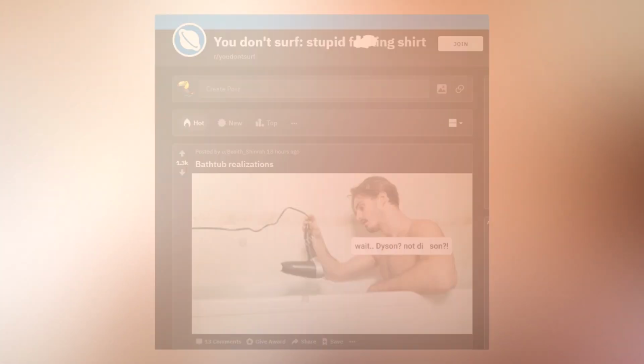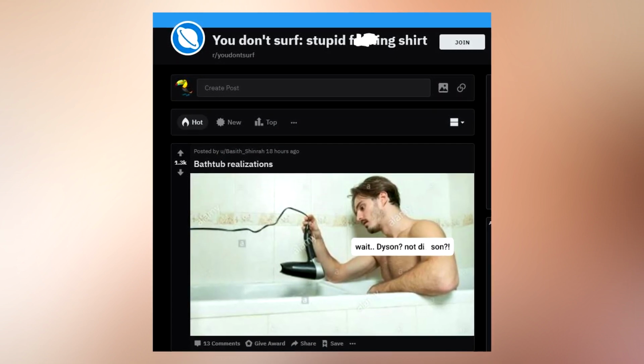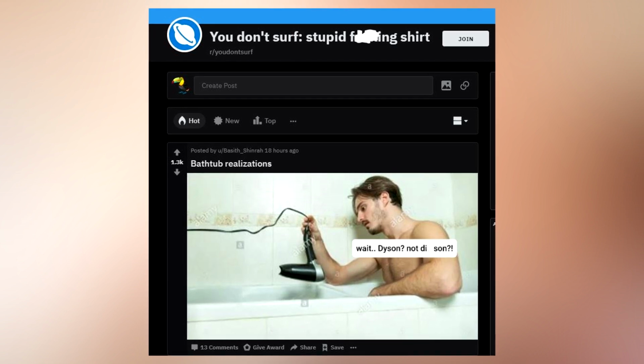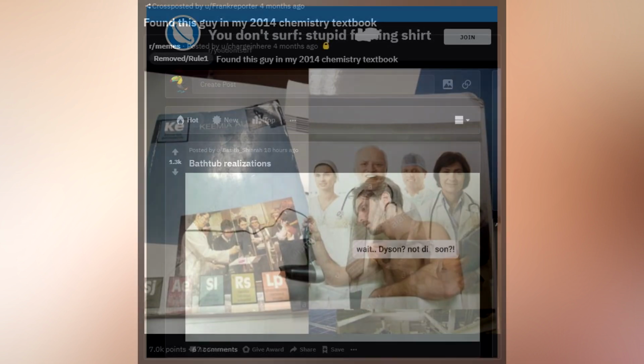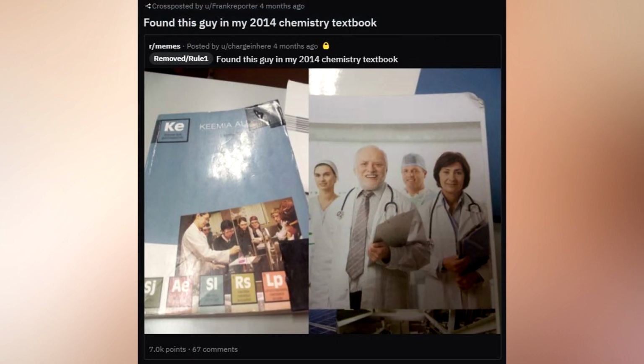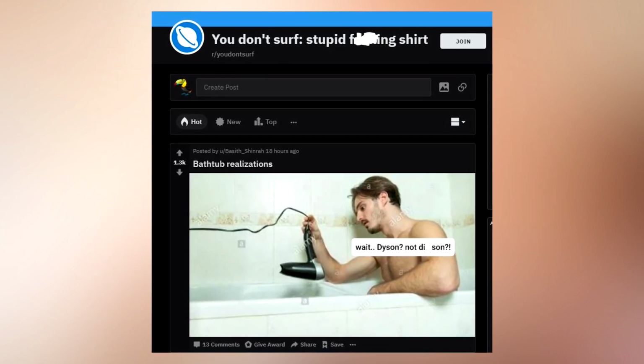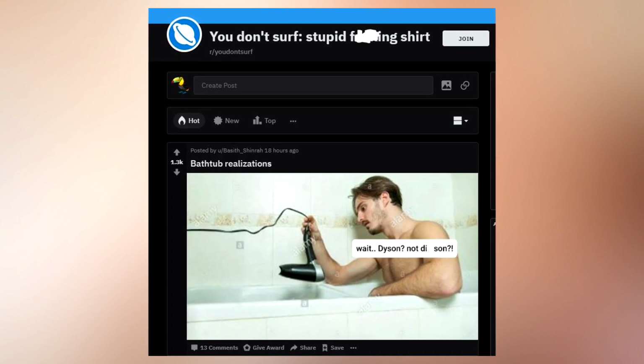In 2013, a subreddit was created where users could upload memes using stock footage images. This subreddit obviously sparked interest with the Hide the Pain Harold community, and he was also memed quite a lot over there. On March 3rd of 2016, Andras Arato revealed his identity on VK, which is a Russian social media platform very similar to Facebook. And 2 days later, his identity was also posted to the You Don't Surf subreddit, which is of course the subreddit I just talked about.